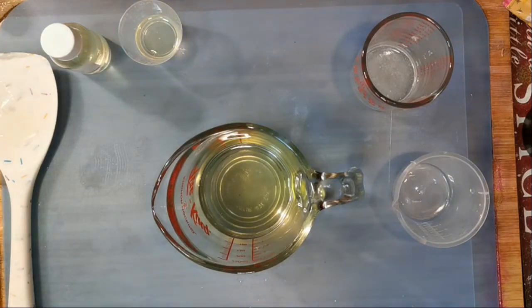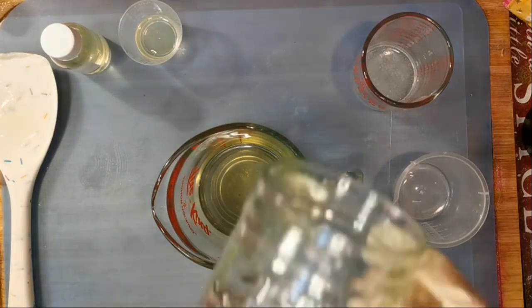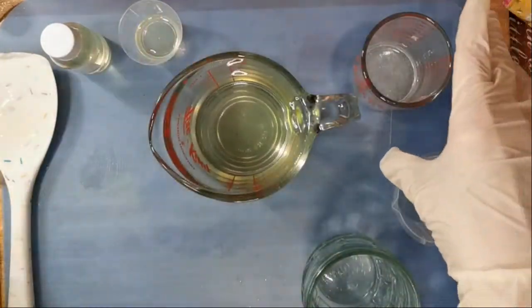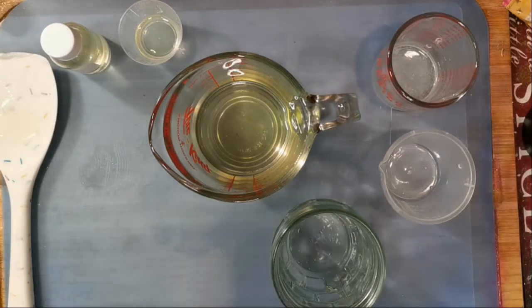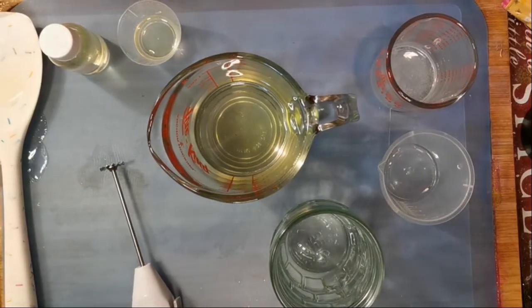And I need one more container. I don't have any more measuring containers, so we're going to have to go a little bit redneck and use this one. Does anybody recognize this? Yes, I love mustard. I love good mustard. So hopefully we've got everything in here. We can watch this all come together. I'm going to use a teeny tiny mixer. And I just need to assort my colors.